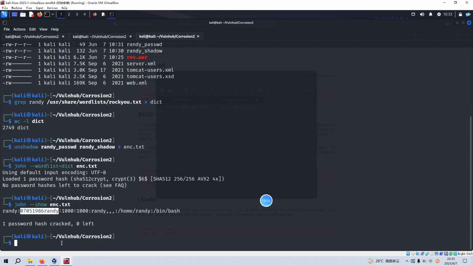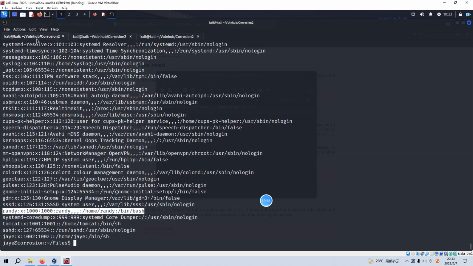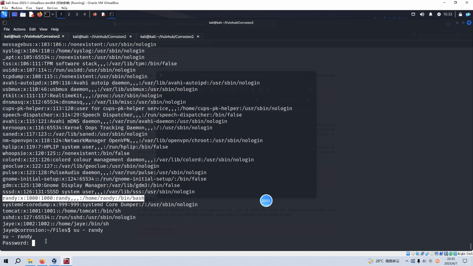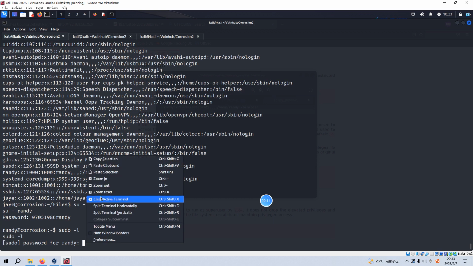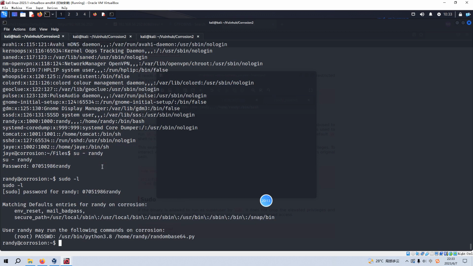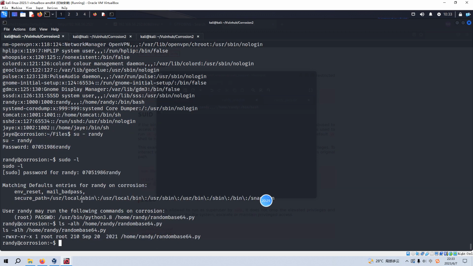And now maybe we can switch the user to Randy and paste it in here. Now we can sudo, we can run this line of command. But if you check the permission of this file, we cannot make a change to this file.